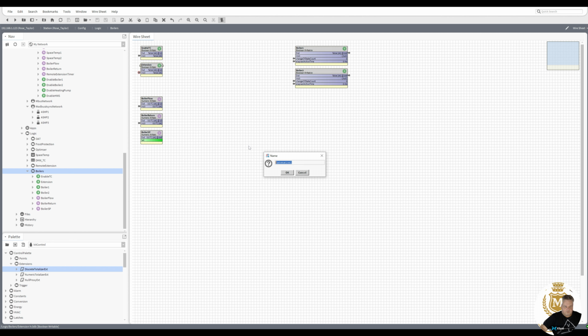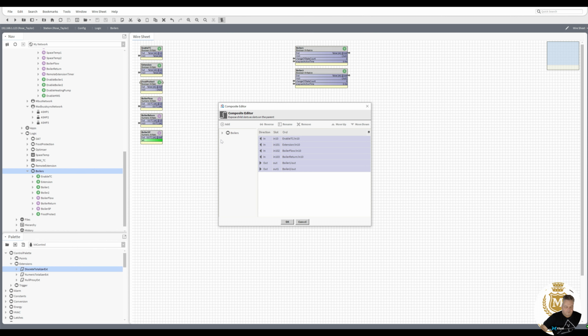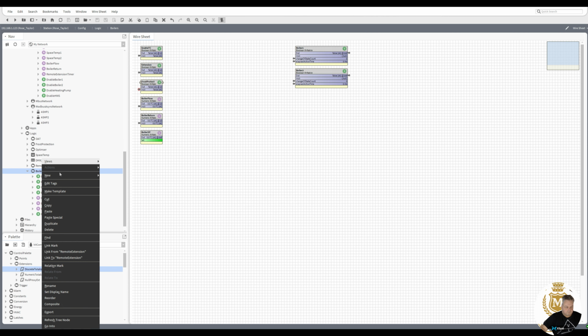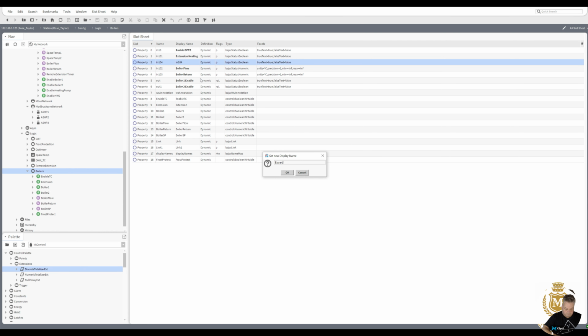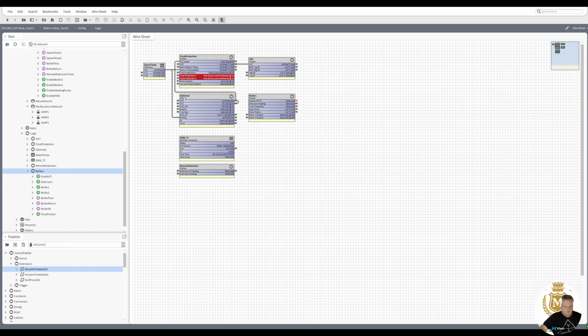Duplicate, frost, protect. So that's going to be another enable. We'll composite that out and we'll put that up. Use AX slot sheet. Frost protection. So we've still got the logic to do for that. Let's just join up some dots.